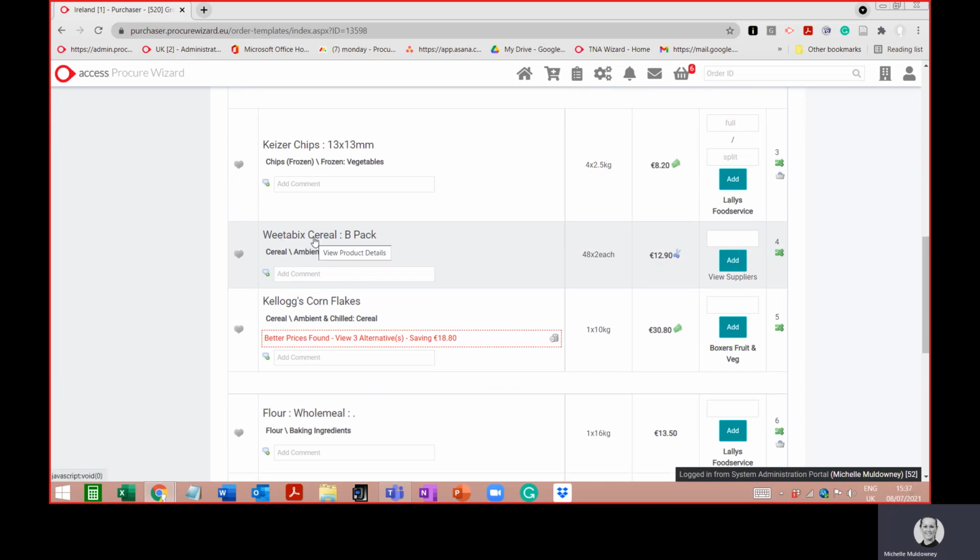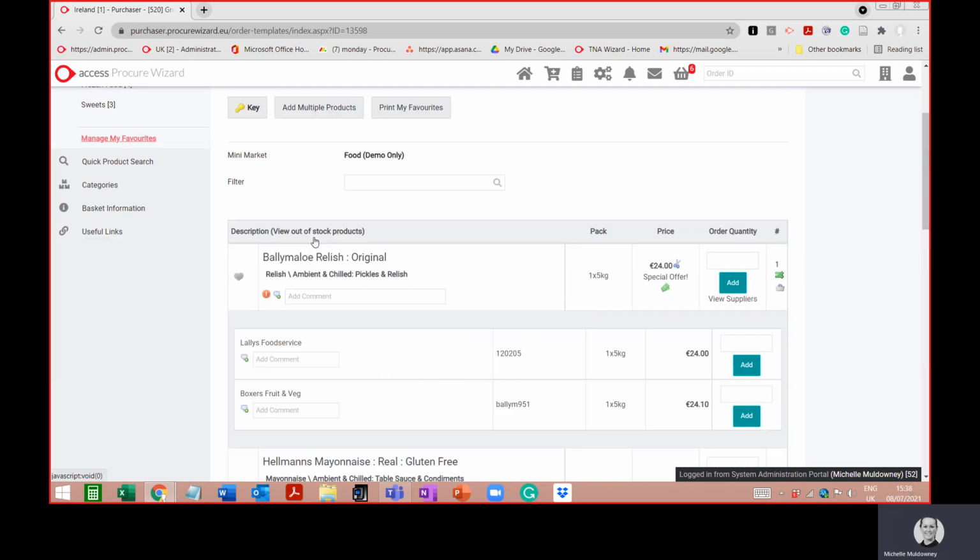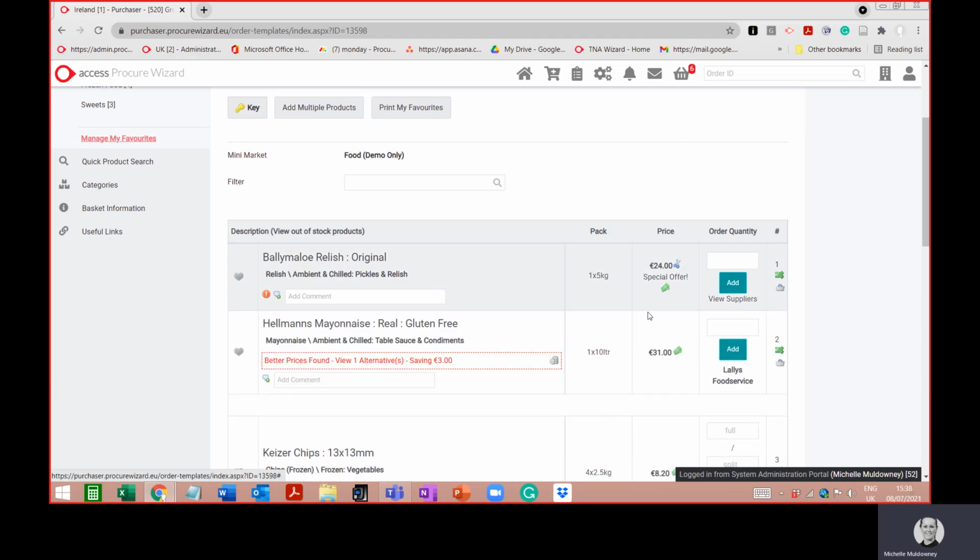It doesn't matter which supplier you purchase this from, this product is going to be the same product no matter what, because it's a branded product. So no matter who you buy it from, you're comparing like for like with the products. So the comparison is on the price.